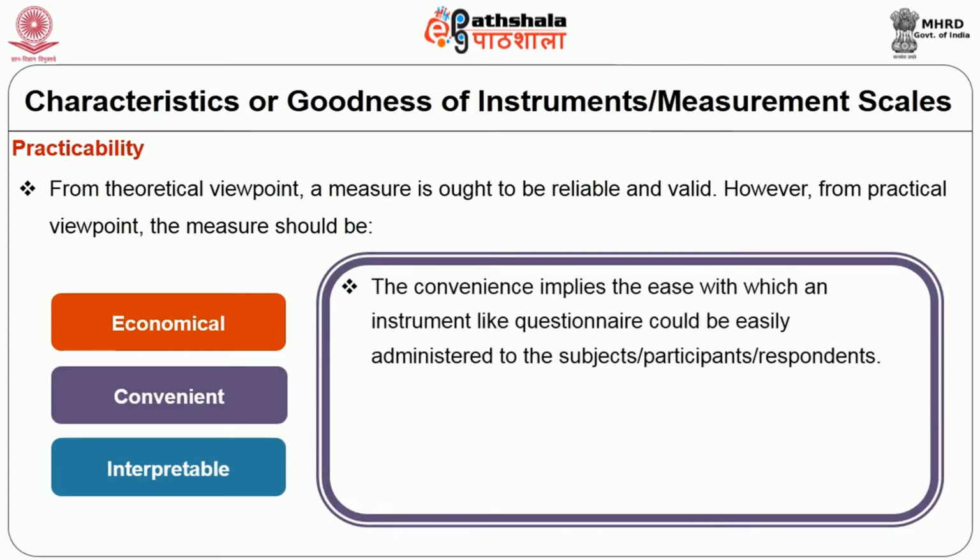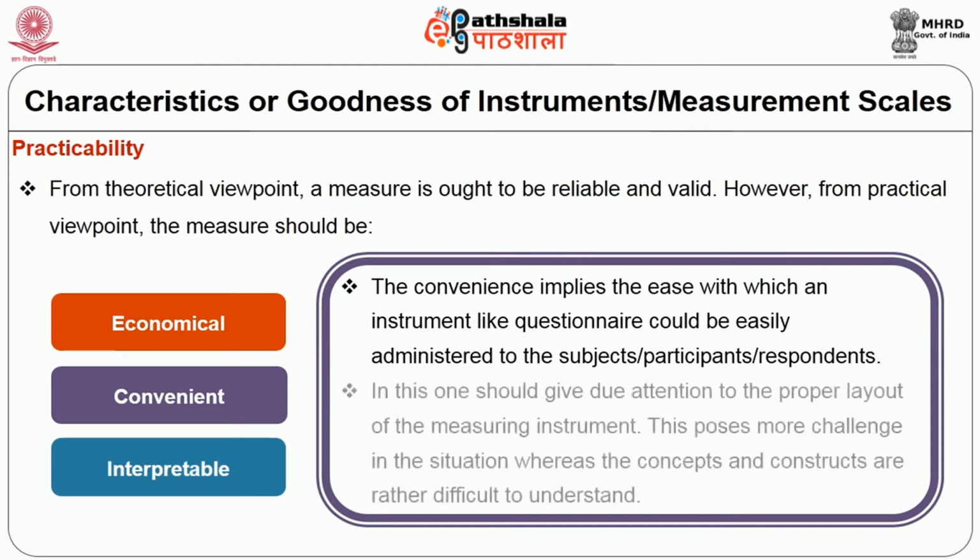The convenience implies the ease with which an instrument like questionnaire could be easily administered to the subjects, participants, or respondents. In this, one could give due attention to the proper layout of the measuring instrument. This poses more challenge in situations where the concepts and constructs are rather difficult to understand.